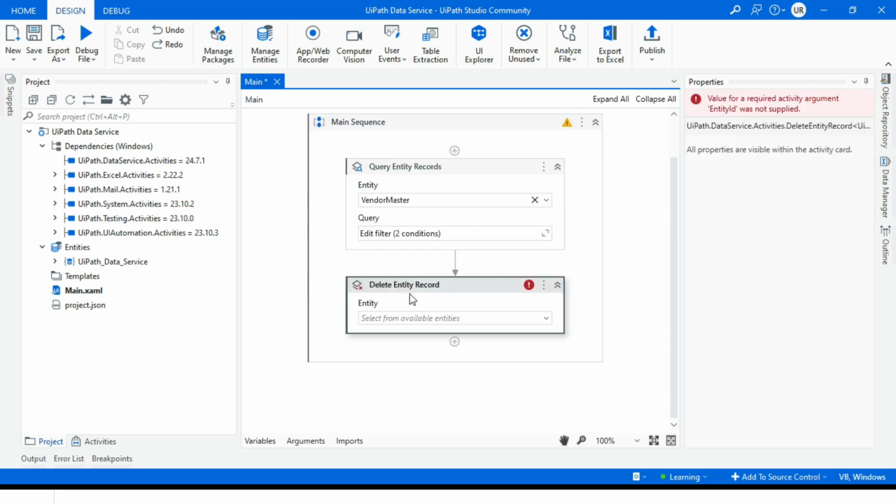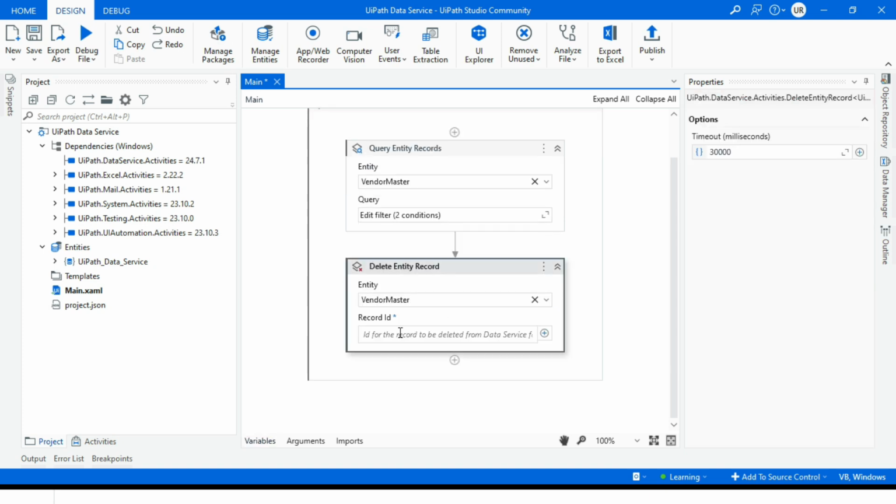Now here you can see we have delete entity record. Let's select the entity from here. Once you select it, it asks for the entity and then the record ID. We have selected the entity from the drop down, and you can only select an entity which you have imported here.